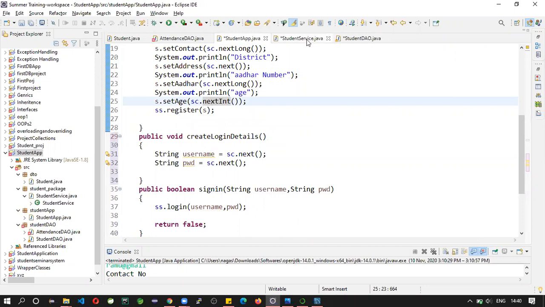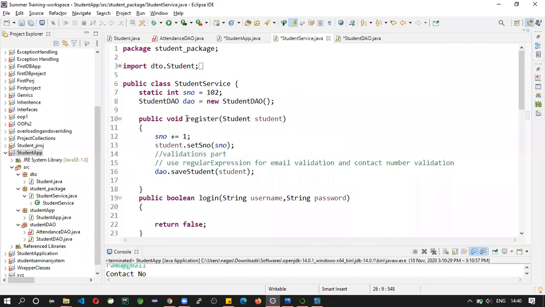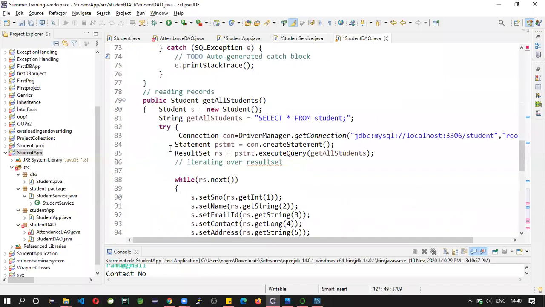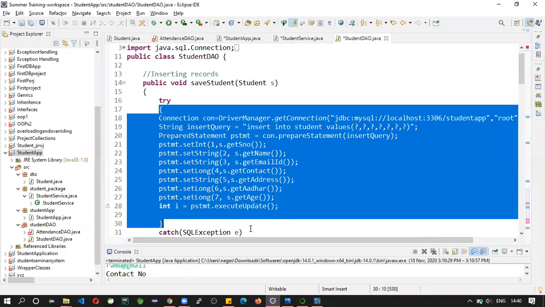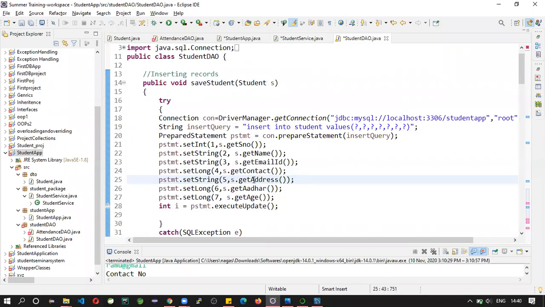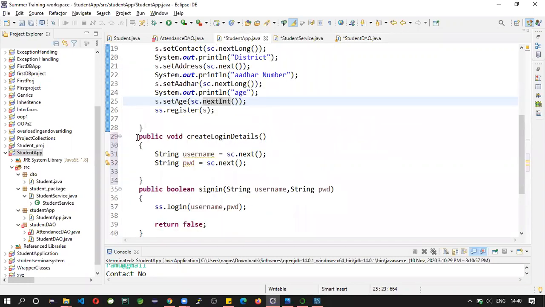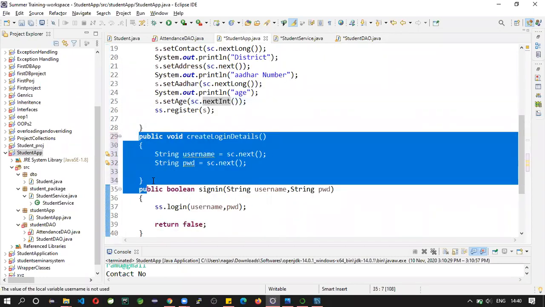See, this will go to the register method. From here it will go to the DAO method, right? This DAO method will save the data. Now our application requirement is that after saving the data it should ask for username and password. Okay, no problem. We are taking one more method called create login details.